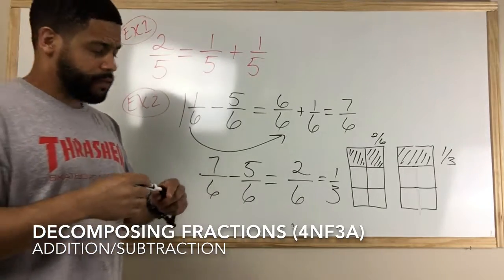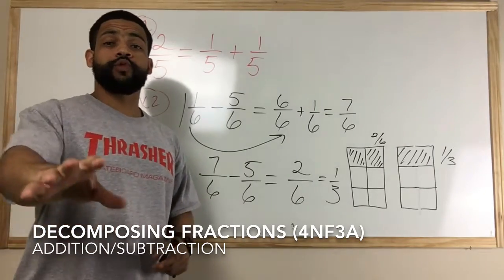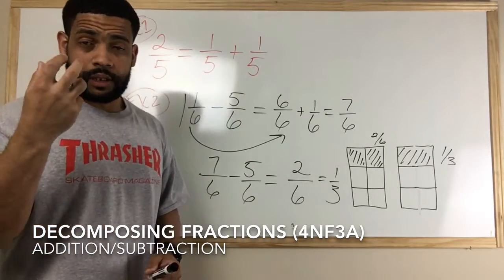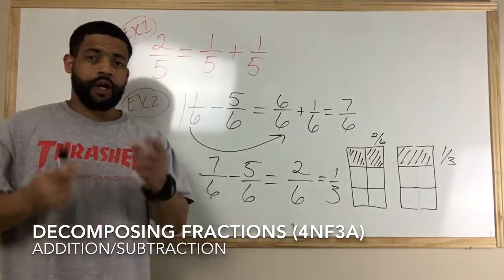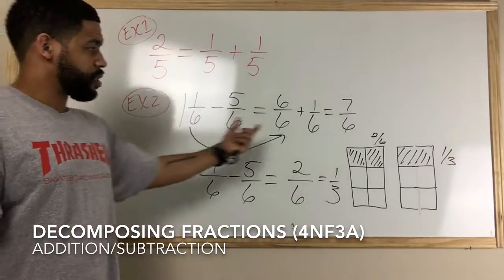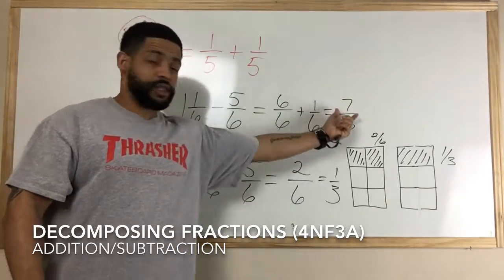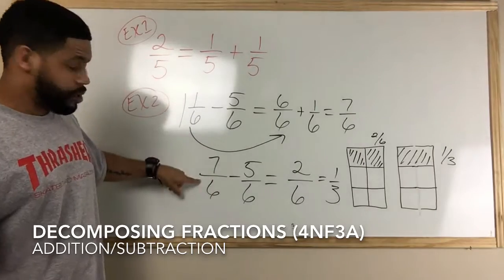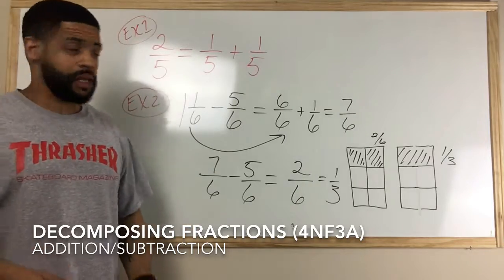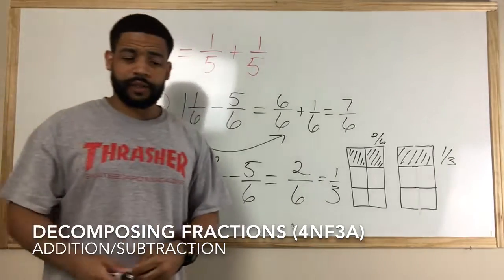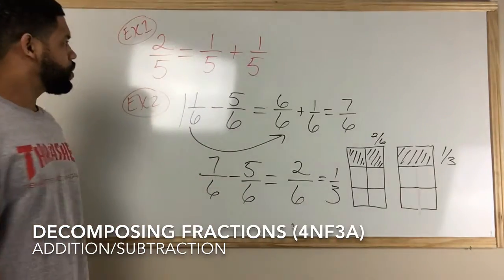So we have subtracted fractions, but the whole key point is we want to be able to rewrite these fractions using decomposition. That's the key point that a lot of people are having trouble understanding. You have 1 and 1/6, but it can be rewritten as 6/6 plus 1/6, which gives us 7/6. So this now becomes 7/6 minus 5/6, which is a lot simpler to subtract than 1 and 1/6 minus 5/6. So that's the first part to this. Very, very important in this progression.